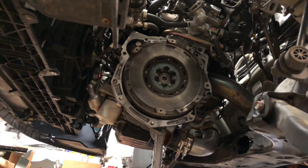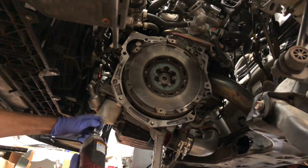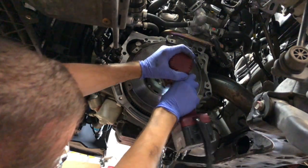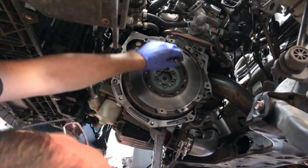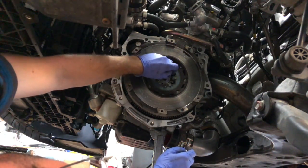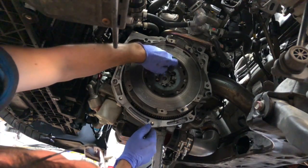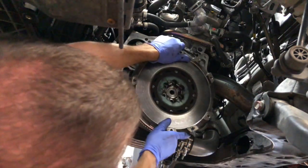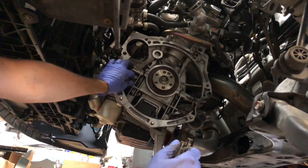So, the tool needed for this job is a T55. This thing has seen better days, but it's lasted me a long time. On these, technically you're not supposed to reuse them. These are pretty sturdy bolts. I don't really reuse these too often. I have a whole bunch of these new. They're cheap. I think it's like $3 for all of them or something. So just get new ones if you can. I use ARP for my stuff too. What a mess. All this stuff I didn't want to touch.